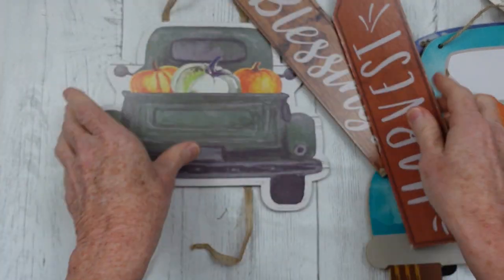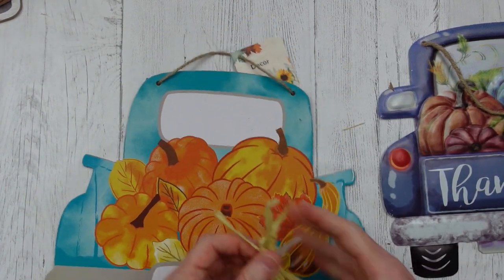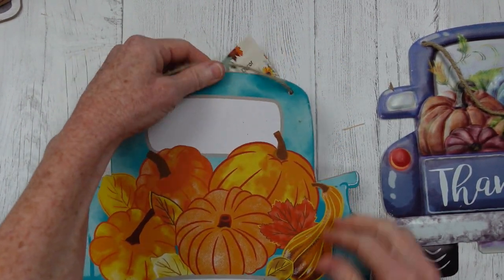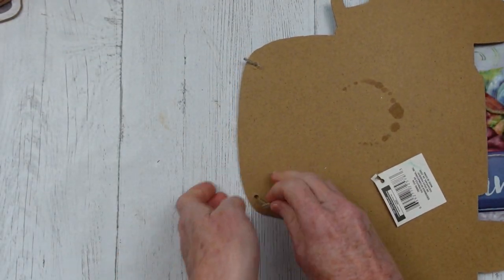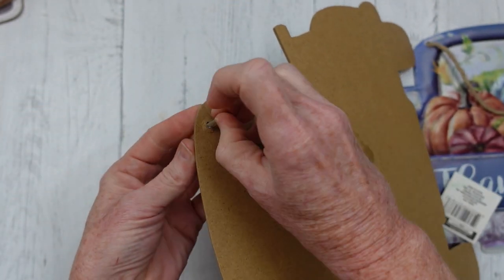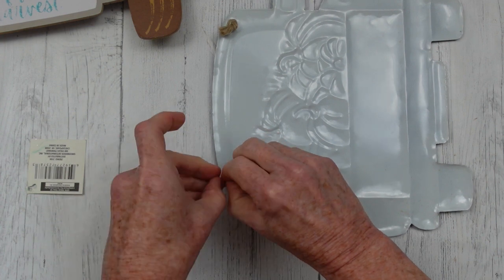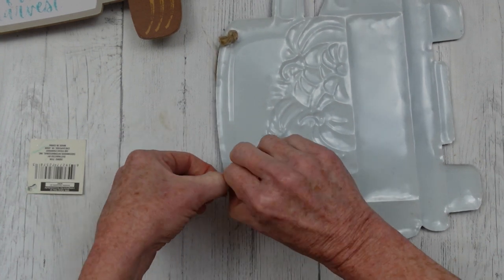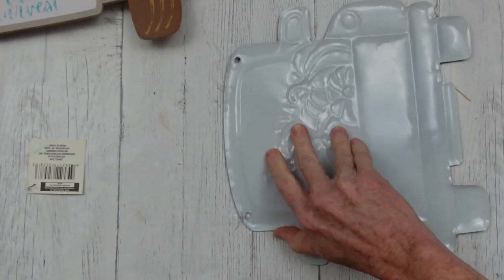And I'm going to start dismantling that because we won't need all the bows and the hangers. We're going to start off with the aqua truck sign. We're going to make a really nice kind of a glow up or an upgrade to this sign. I'm just going to go ahead and take all the hangers off of the other things as well. You can save them. You don't have to cut them. You can untie them.